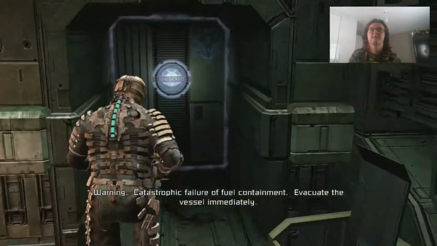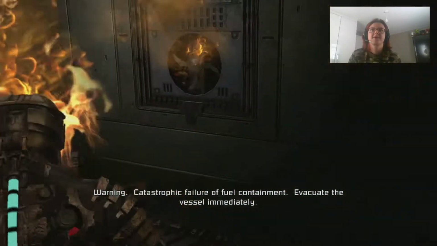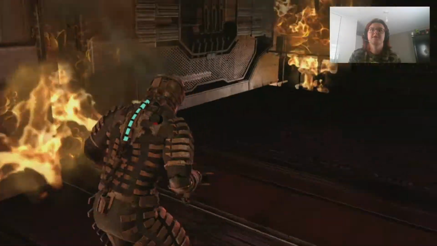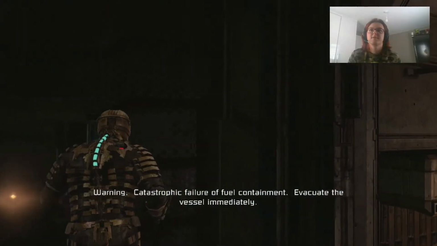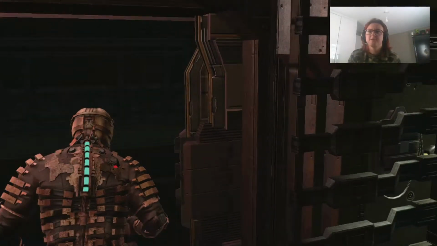Warning, catastrophic failure of fuel containers. Evacuate the vessel immediately. Of course I'm evacuating the vessel, I'm gone. I mean, I'm obviously going to loot first. If I can see something I can loot, I'm going to loot it. I mean, there's stuff to loot, mate. I'd have to rush.